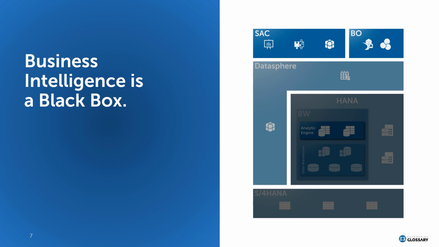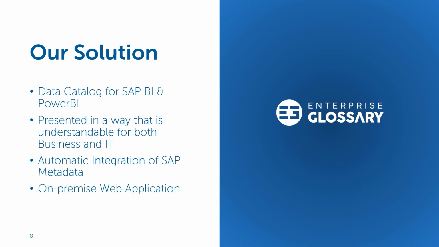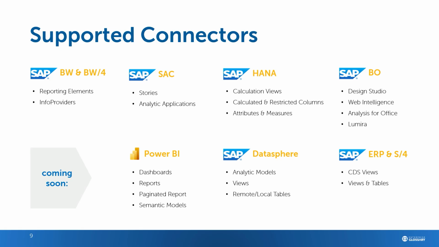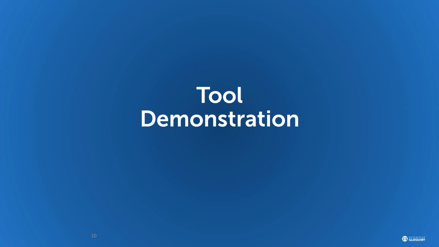The solution to the problem is empowerment. Specifically, a data catalog that automatically integrates SAP analytics data and transforms it into easily digestible information for end users. This is something Enterprise Glossary does better than any other solution. Here you can see an overview of the supported connectors. Let's look at how end users can independently answer the aforementioned questions with the Enterprise Glossary. We will now jump into the live demo.